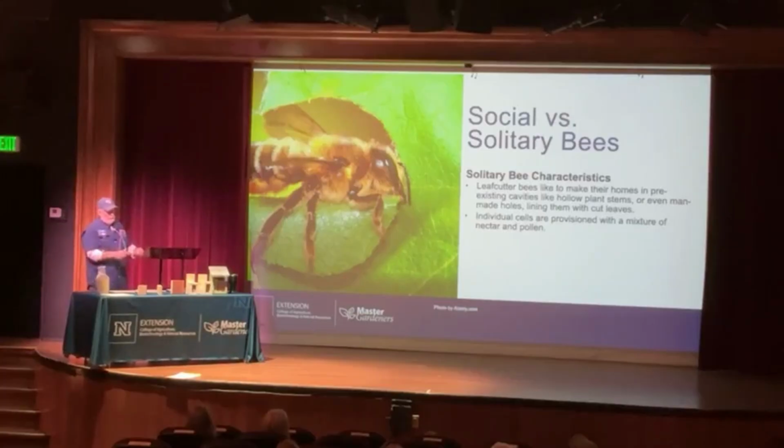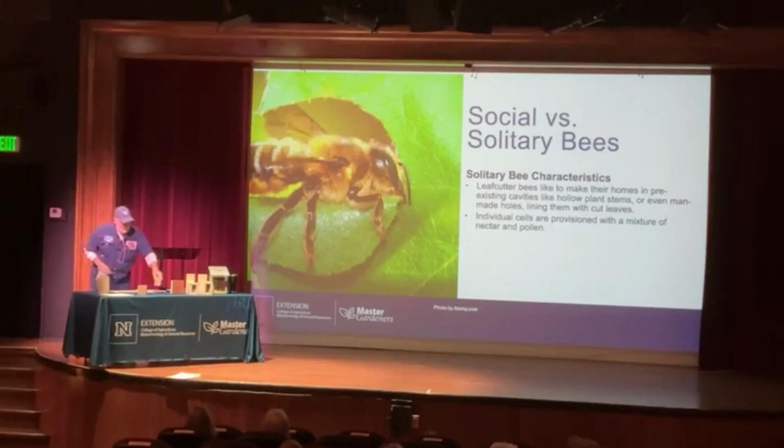So they'll fly into the tube, they'll make a little bed, they'll go out and get some nectar and pollen and water, they make bee bread, they put the bee bread on the leaf, then they encapsulate it in what we'll call a cocoon, and they seal it. They seal it with a leaf or a piece of a leaf. And they'll put up to 5 different cells or cocoons in one 6-inch piece of wood. It's amazing. And then they cap it.